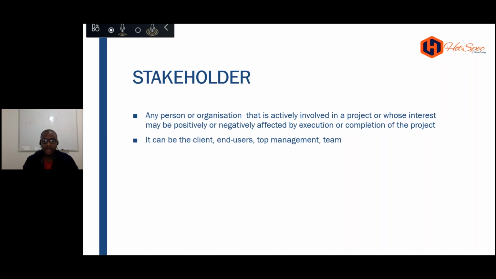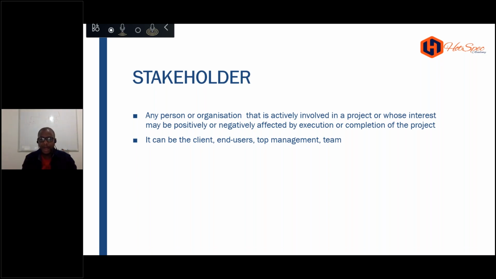I'll give you an example. If the government wants to do a project near your exit or anywhere you live, you are a stakeholder in that project. Now, that's how far I go into details. When I'm working on a project, I don't ignore anybody who is going to be affected by that project. The end users have a stake. They need to know what is coming on board, and they can have an input in that project. They can tell you how they want it to look.